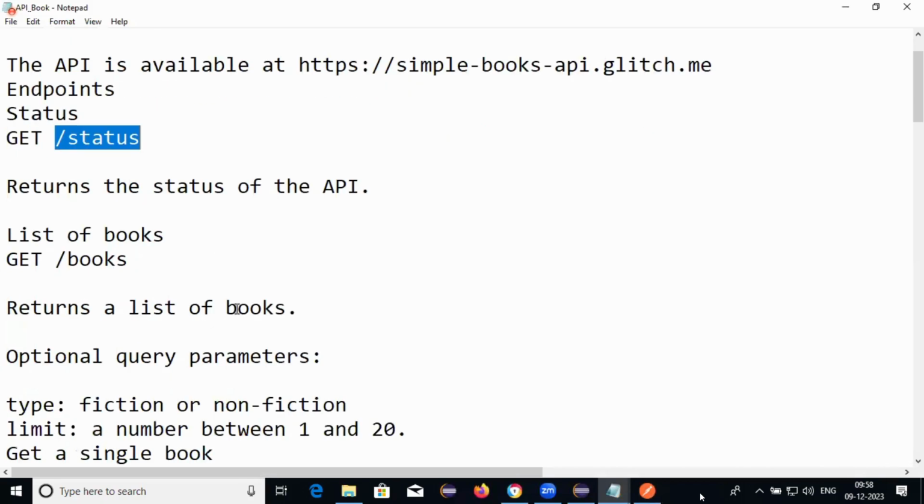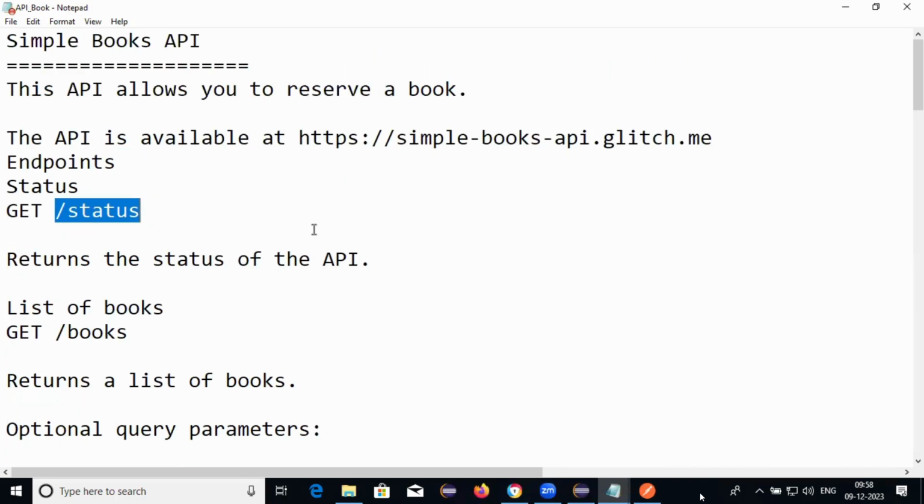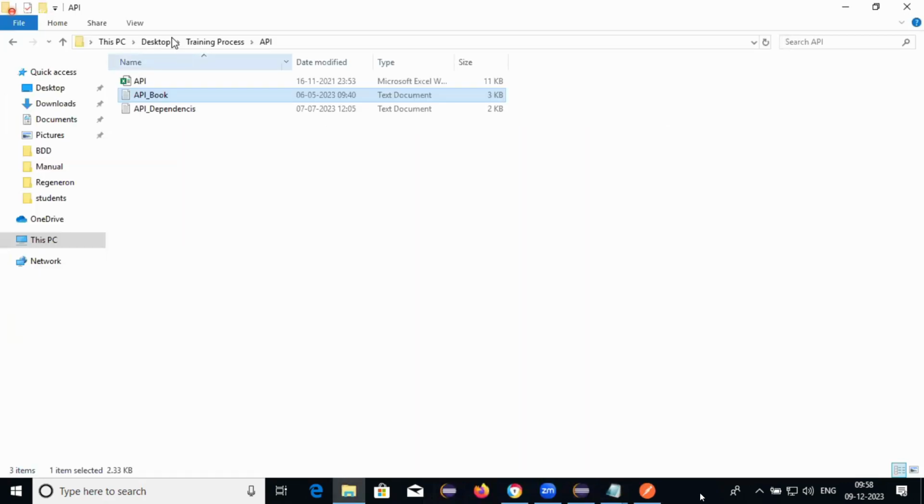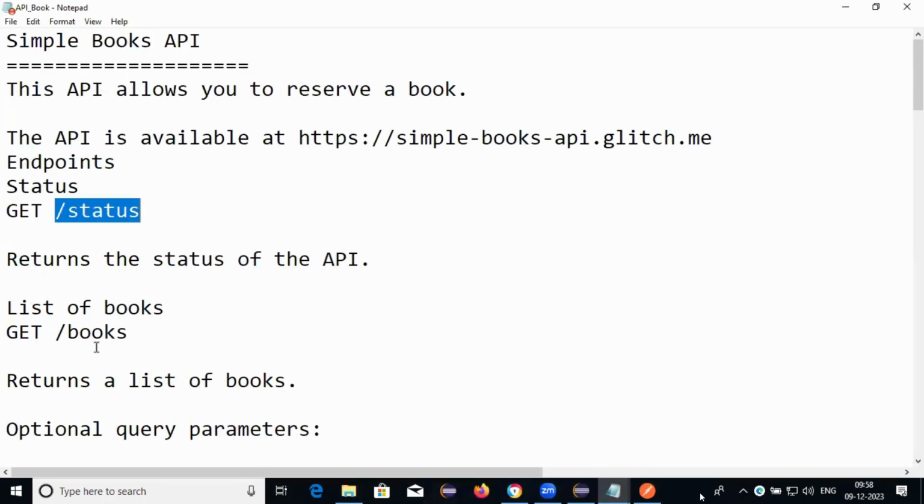After that, I want to get the list of books. If I want to get the list of books, I need to use the get method and use books. What is books?